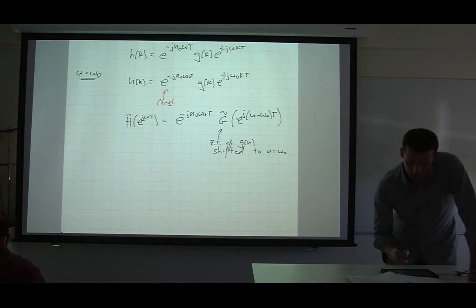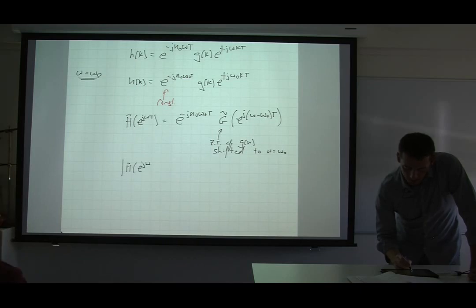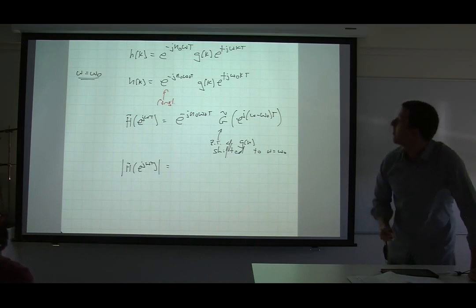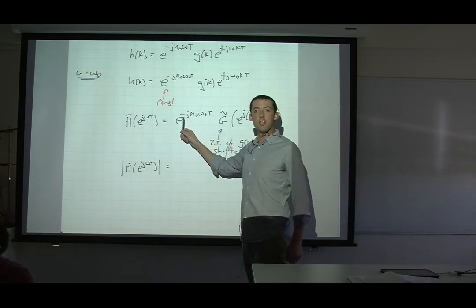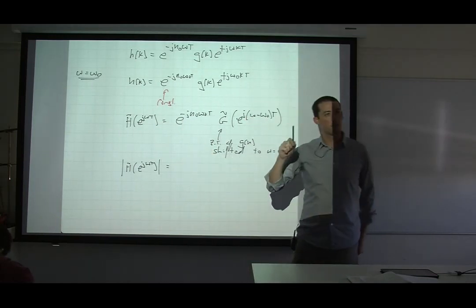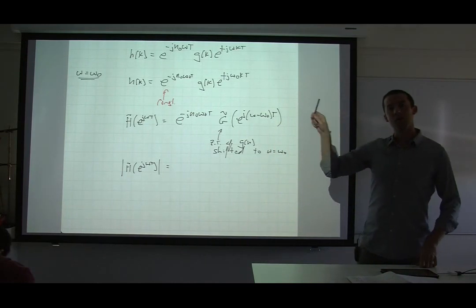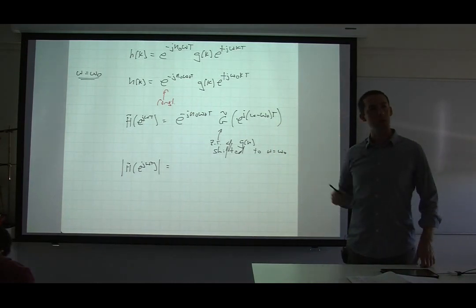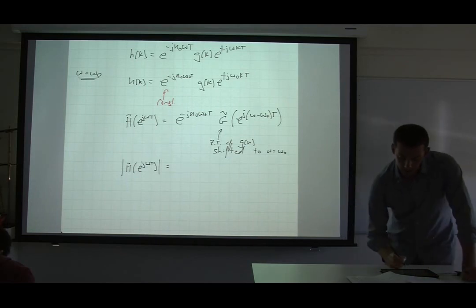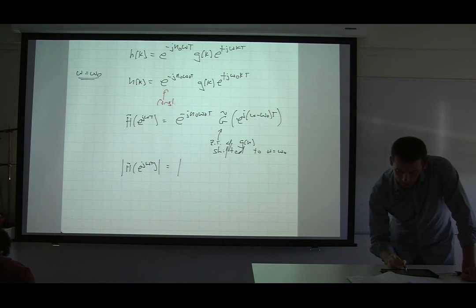So still this is a bit obtuse. You're probably thinking, what's going on? Let's take the magnitude and then draw some pictures. So the magnitude response will be the magnitude of this. Remember, it's an exponential, e to the j something, so its magnitude is equal to 1. You get cos theta plus j sine theta, and if you take the magnitude, you get the square root of cos squared plus sine squared, and cos squared plus sine squared is 1. So the magnitude of e to the j something is always 1. So we just get the magnitude of whatever the transform of the window function looks like.